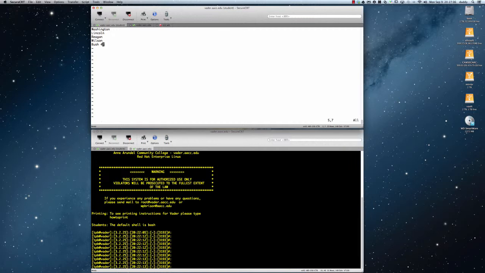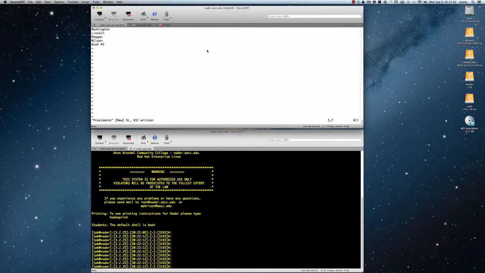Now, something else we talked about that's critical is that you save the file early and often. From command mode, if you do a colon, which then moves you down into last line mode, and then w, it will write the file to disk. As you can see, it says Presidents, it's a new file, 5 lines, 41 characters, and it has been written. And this is very important. If I were to be disconnected right now, this file in the state that it's in would still exist on the class system, and it would be in the same location where I left it.